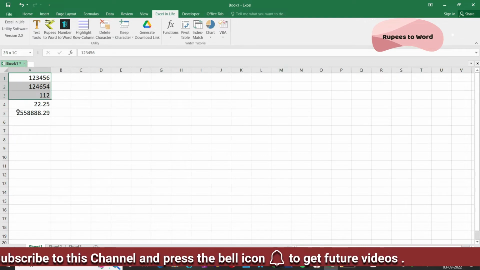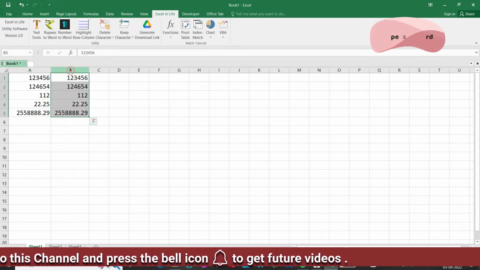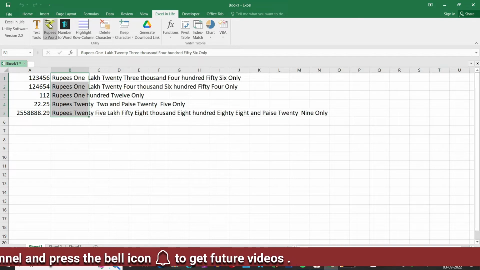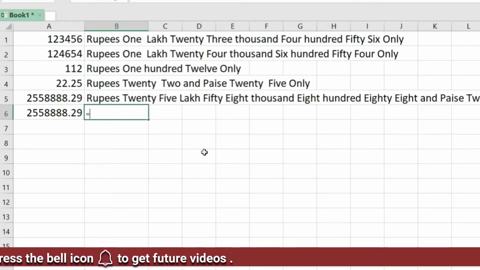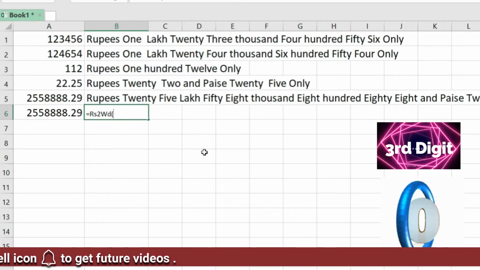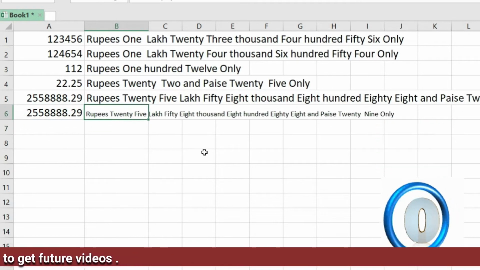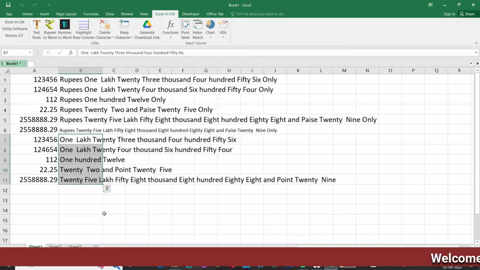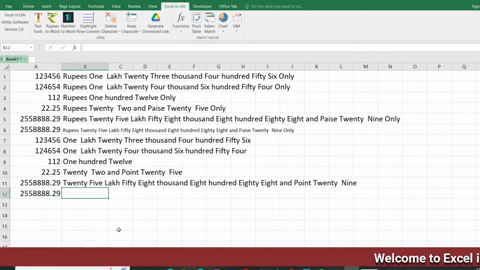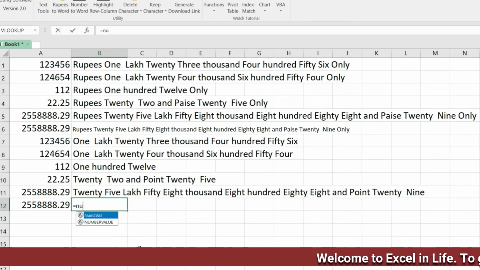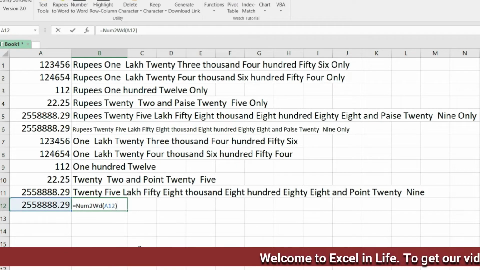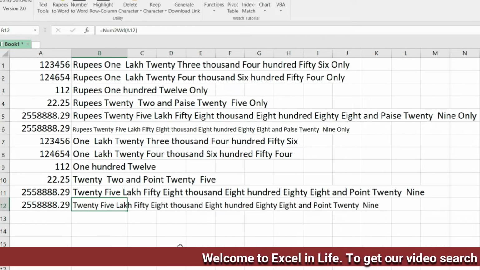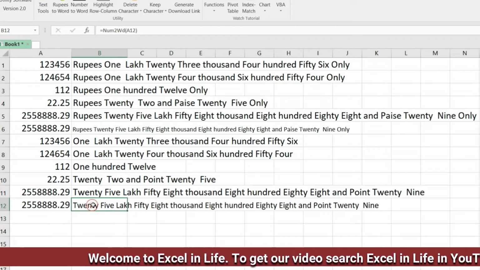Rupees to word will change the amount to words in rupees and paisa. There is also a function, rupees to word, included. Using the function also you can convert any amount to words. Number to word will change the numbers to words. There is also a function, number to word, included. Using the function also you can convert any number to words. If you want this in billion, million with dollar style, then write to me, I will do that.